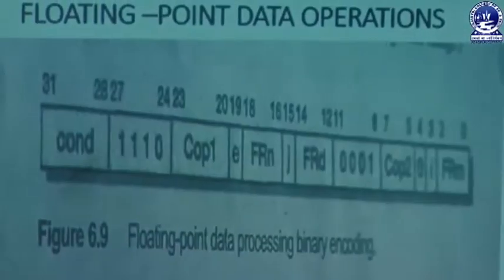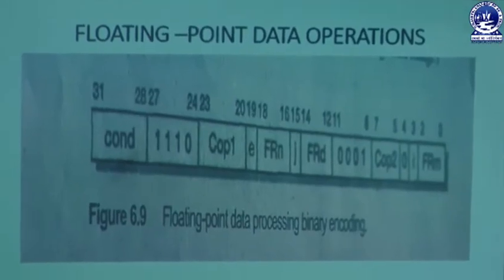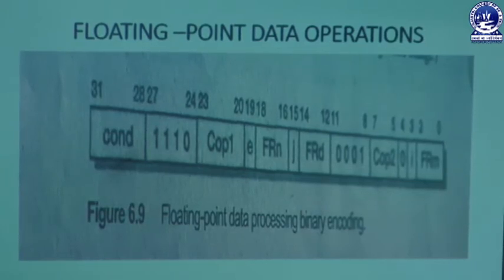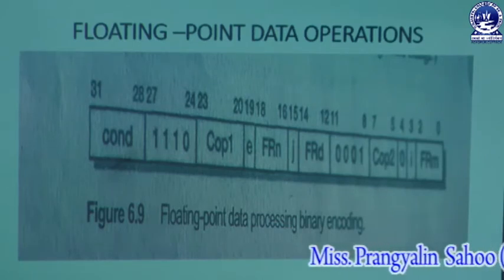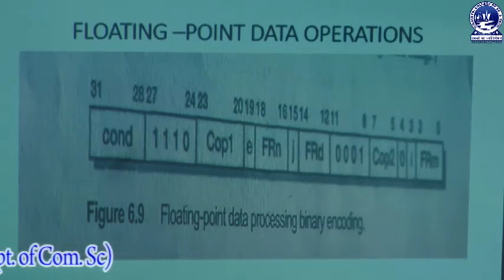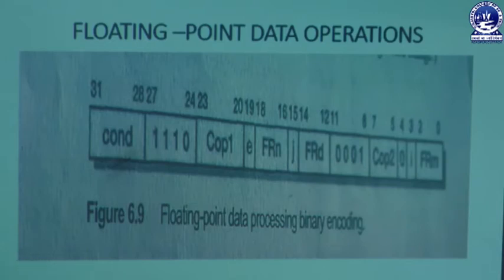Okay. So now to check the binary encoding structures in case of floating point data operations. Here the floating point data operations perform arithmetic functions on values through the floating point registers. Their only interaction with the outside world is to confirm that they complete through the ARM coprocessor handshake, and also that we confirm all the instructions executed by using the opcode instructions augmented by an extra bit from each of the 3 register specifier fields, so that only 3 bits are required to specify one of the 8 floating point registers.